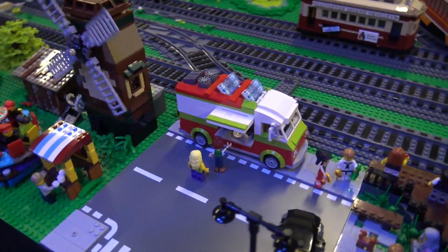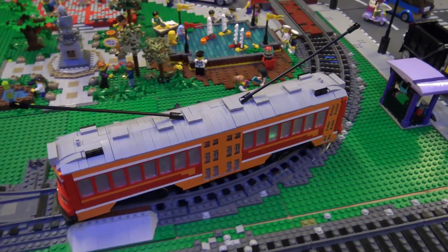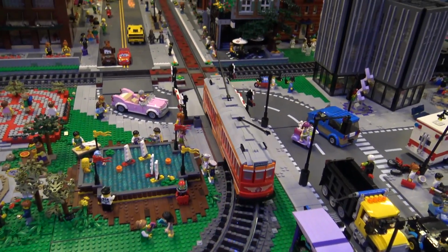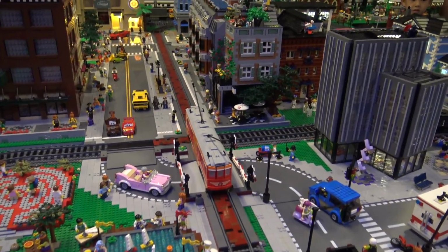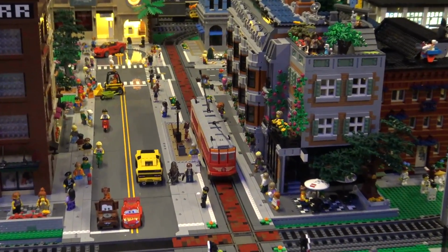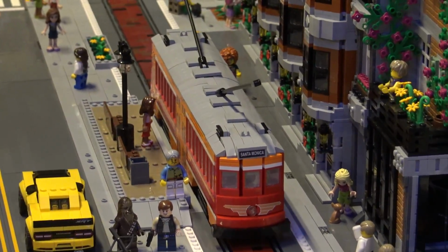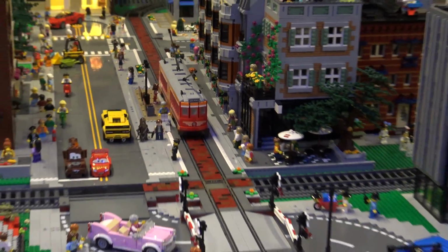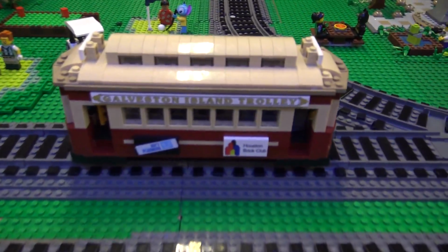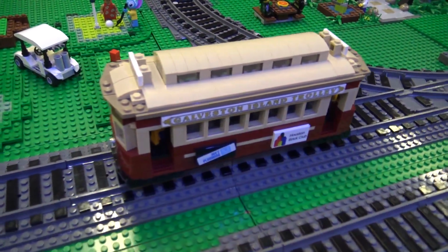Here we've got the beginning of our trolley section. We've been doing this a few years and trying to incorporate more interesting track configuration. So we've got our cross track. We've got Garrett's trolley there that's actually Arduino controlled, so it's got automatic start-stop functions and reverse functions. We've got our Galveston Island trolley, which for us, we're statewide. There's several of us based in the Houston-Galveston area, so the Galveston trolley at a lot of our local shows is a big hit because people recognize it.